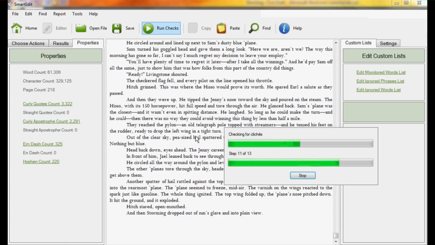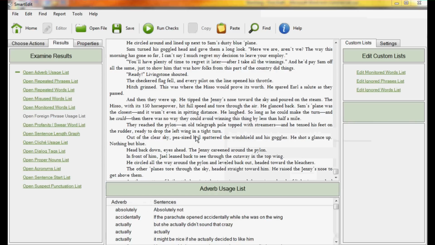It is not going to help you rewrite your novel or fix plot holes or your weak character arcs, but what it is going to do is help you with the nitty-gritty grunt work of editing. Smart Edit is a really simple program that basically revolves around the idea of collecting and cataloging problematic words. These could be anything from words that are repeated too often, words that are used incorrectly, too many adverbs, that kind of thing.